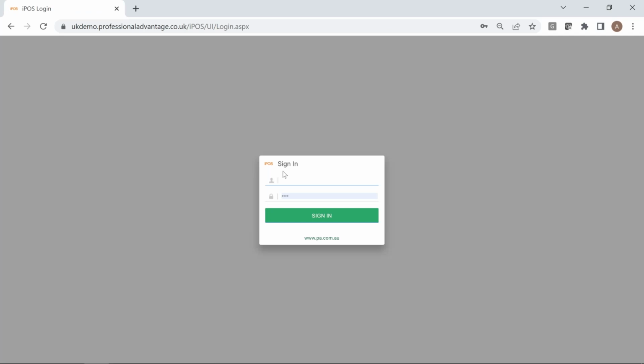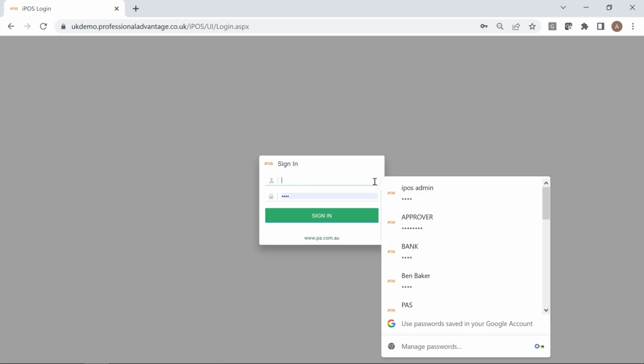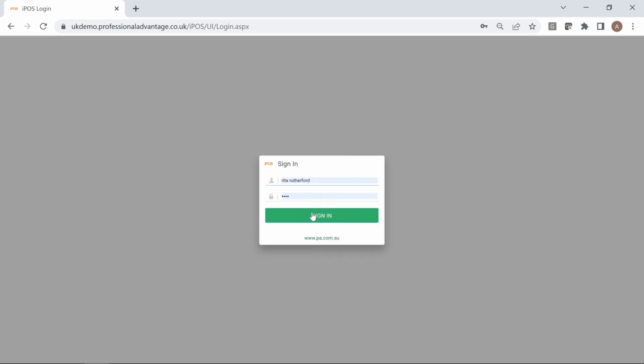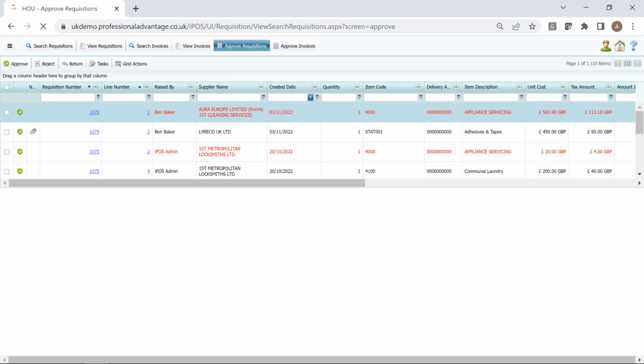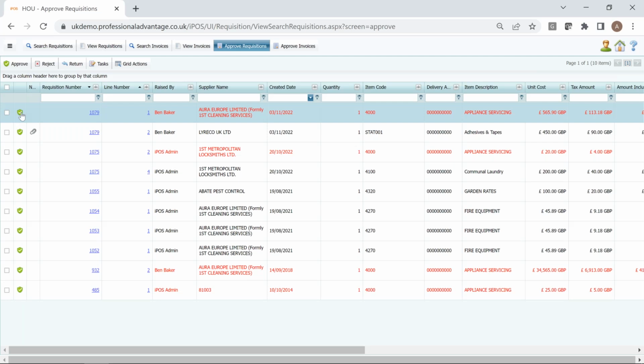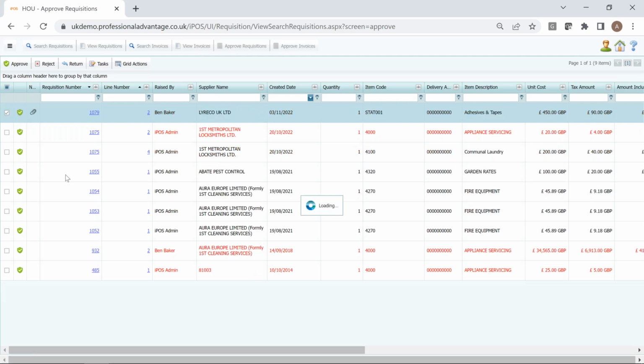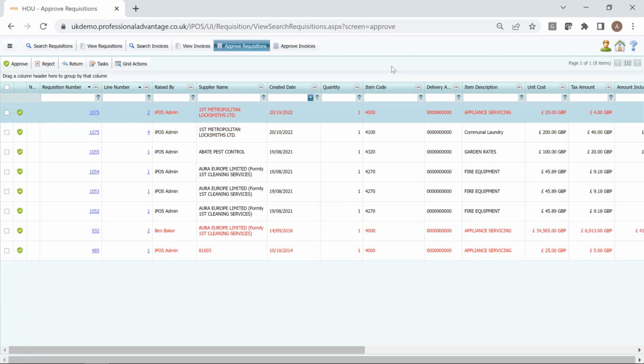So if I log out of iPOS here, and I'm sorry to be jumping in and out as different users, of course, usually you wouldn't be doing that. You would just be doing the things that you need to do, and you wouldn't be seeing different users' roles, but I need to show you that from a demonstration sense. So if I log in as Rita, in this case, Rita potentially is the next level of approval sitting here on some of these things. So you can see I've got a couple of different approvers here. So Rita is going to approve those two Lyrico ones that I just raised. So that's how you step through the approval within here.